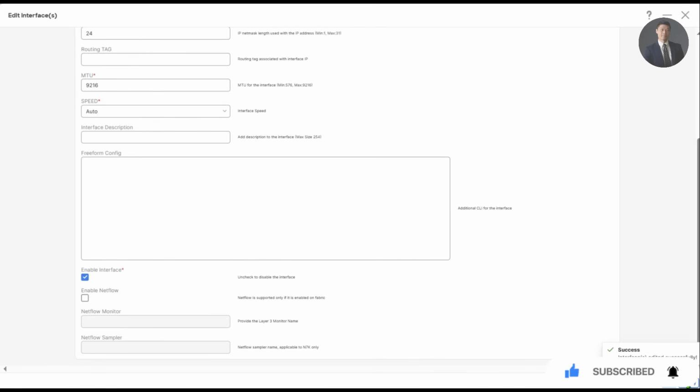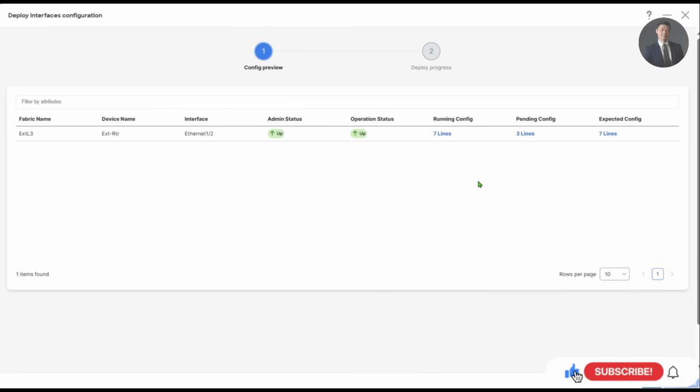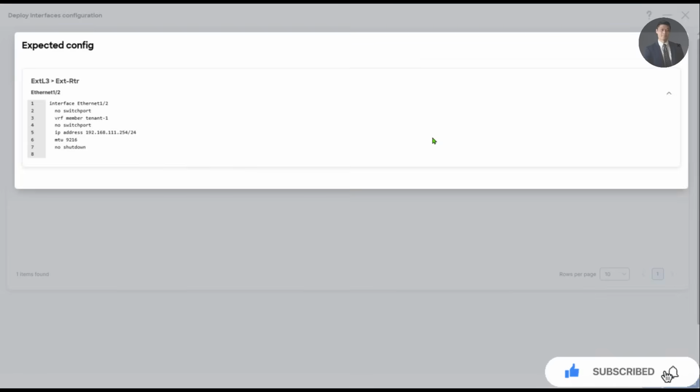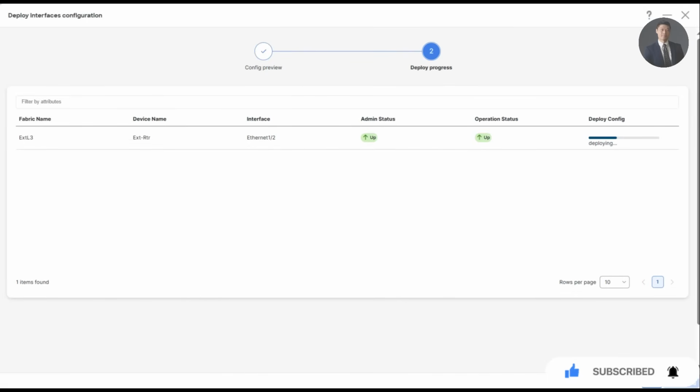Together with my policy, they will be deployed for the configs. This interface to be configured. I'll do one more deploy. All right, deployed.